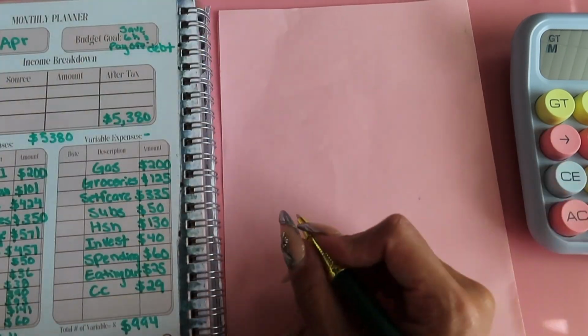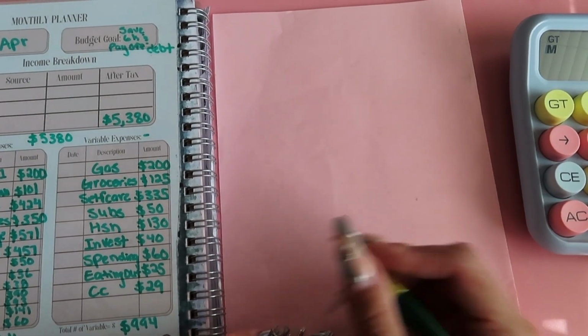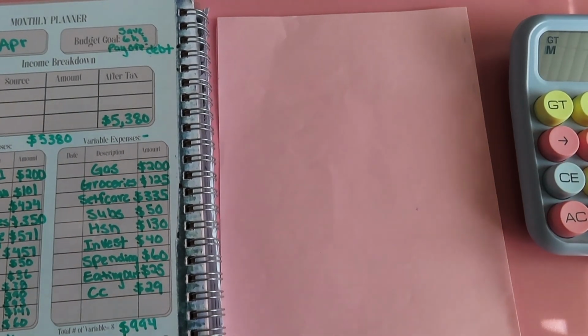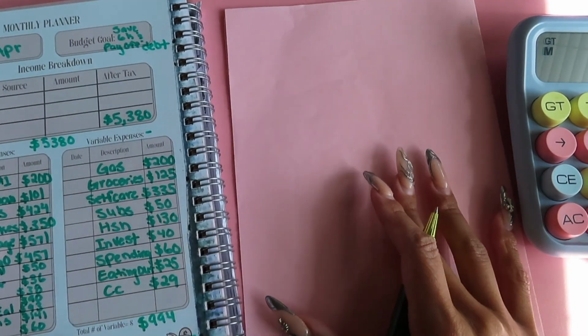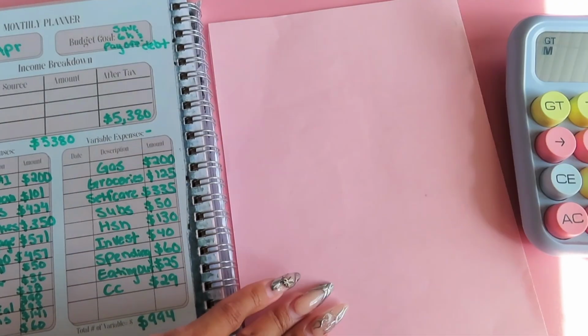But I'm gonna go through and write down the credit cards and the loans here, and then we're gonna set up a plan, you guys, and we're gonna get straight to it. Hopefully the lighting isn't bad. Today it's barely sunny by my apartment, or at least not yet on this side. Okay, that's a little bit better. The sun's starting to slowly creep through. So I'm gonna go through and speed this up, and then we're gonna talk about it, you guys.